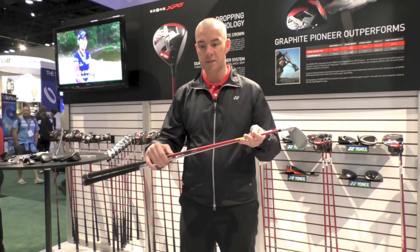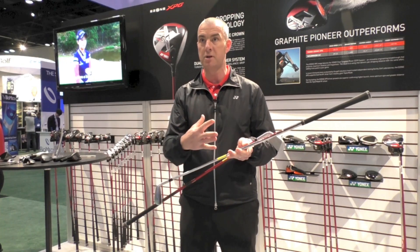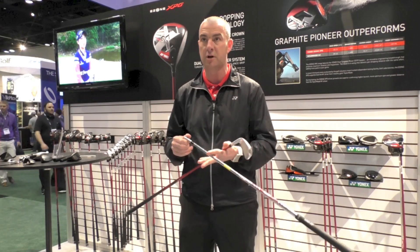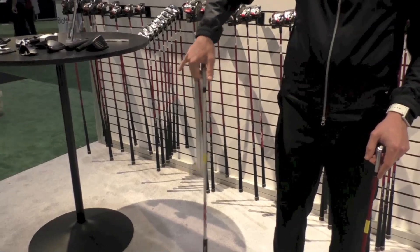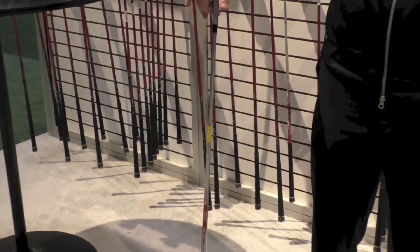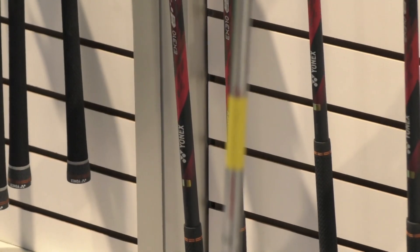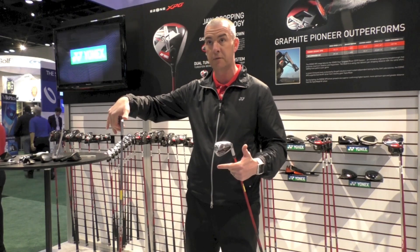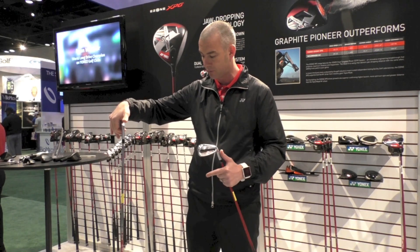It's been looked upon over the years that steel is a lot more stable than graphite, but because of the steps in a steel shaft, it exaggerates any vibrations going through the shaft. As you can see in this test, the steel shaft will continue to vibrate for a good 20 seconds — the steps in the shaft are just exaggerating those vibrations. So you're losing feel and potentially losing control of the shot as well.